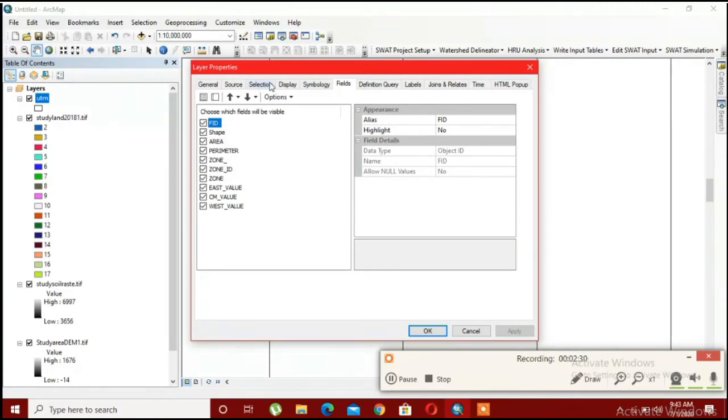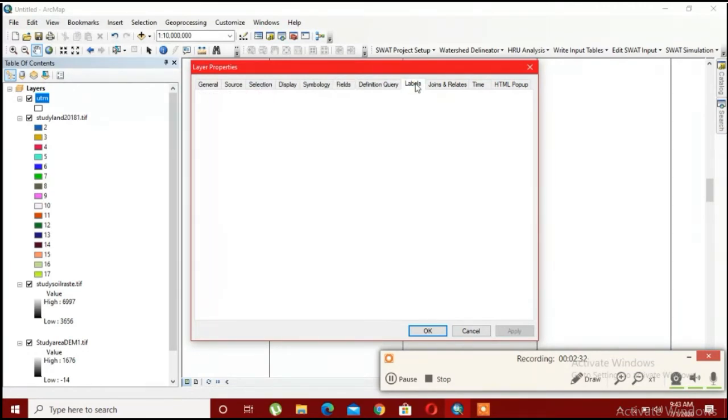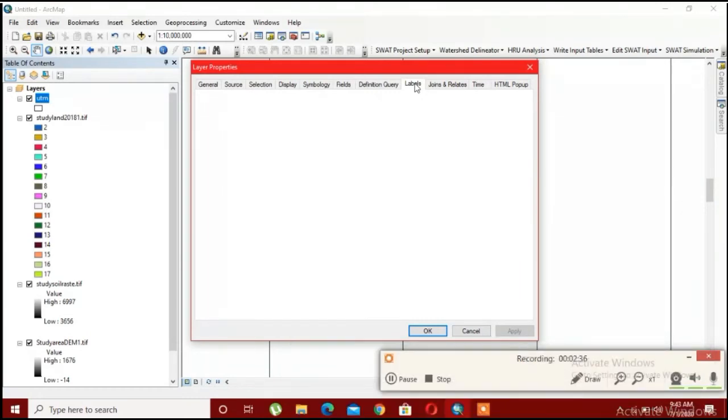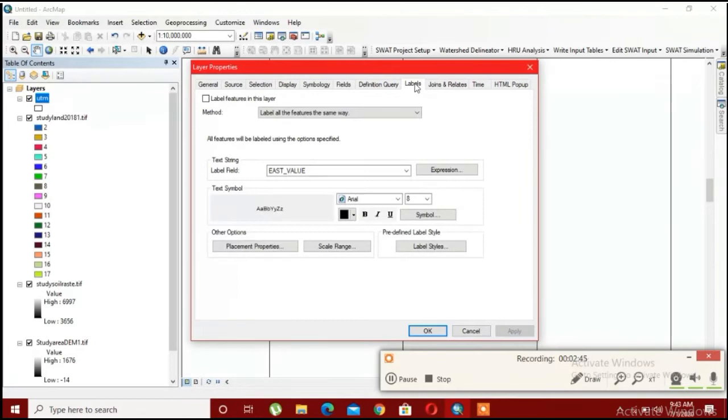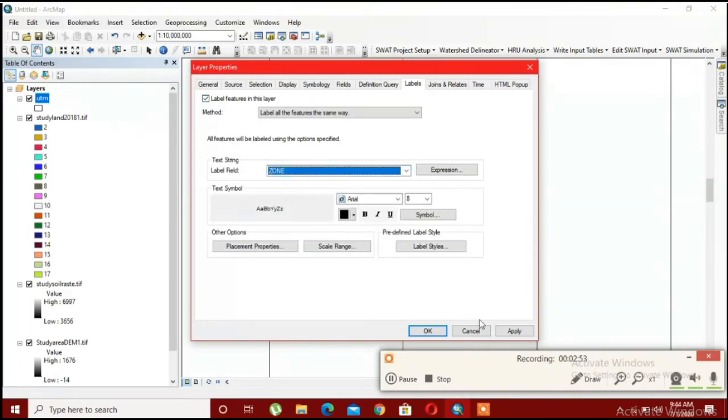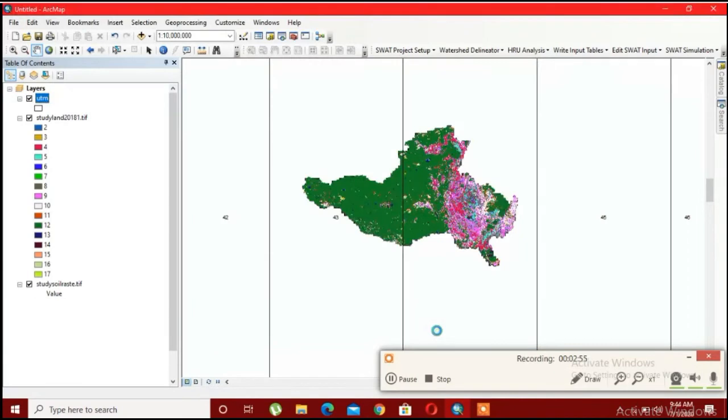Double click on the UTM, so it will lead to the layer properties. Go to the labels. It takes some time, I don't know why, but okay. After that check the label features in the layer and click on zone. When you apply it, you would see there are different zones.